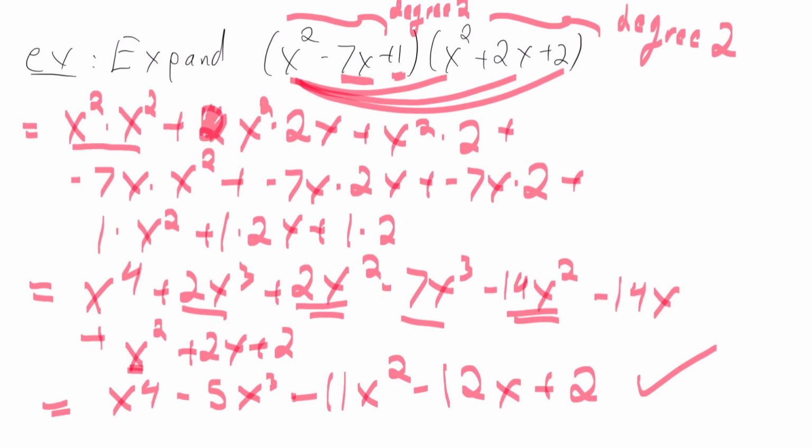So again, pretty nasty looking to start with, and not an easy computation at all. I really just have to remember to distribute everything in the first factor to everything in the second factor, and then put like terms together. All the x squareds go together, all the x cubes go together, all the x's go together. So again, I think that this looks harder than it is. You just have to take your time and make sure that every step is correct.